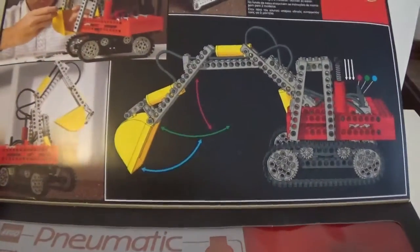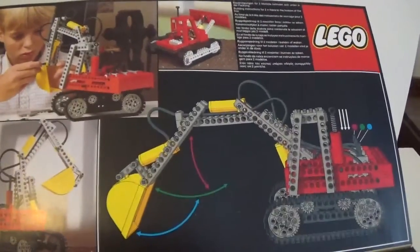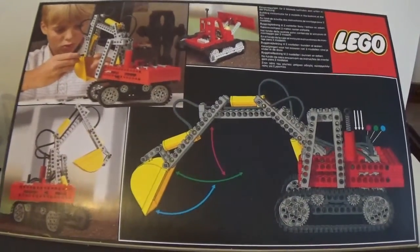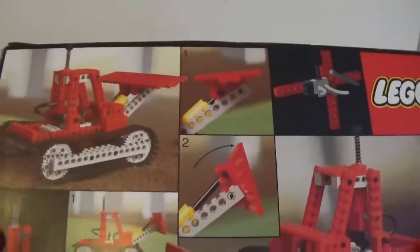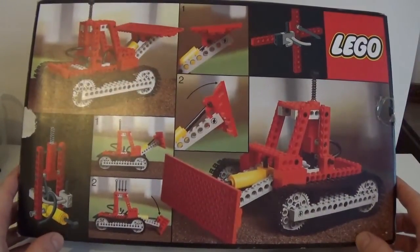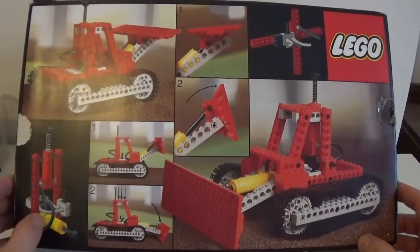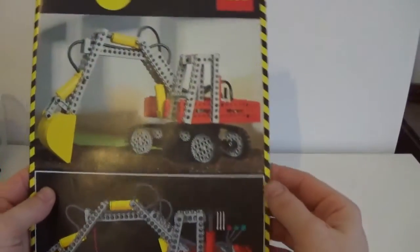Here you can see, sorry, I'm actually gonna move the camera a bit. You can see that it explains very briefly how the pneumatic system works, and on the back you can see the alternate model. I'm not really into these models, so I really doubt I will ever be building this up, but maybe some of you will be interested, so I'm gonna give it a second for you to have a look on the set, okay? Let's move the box out of the way and let's have a very brief look at the instruction manual. It's in mint conditions as well.